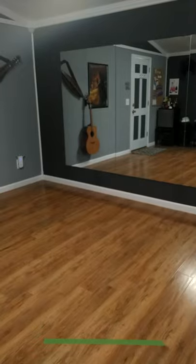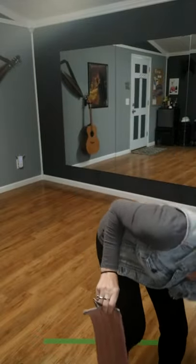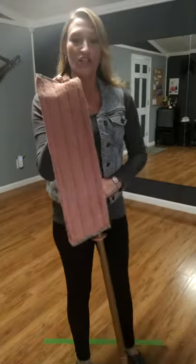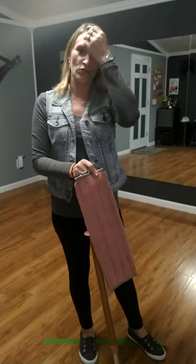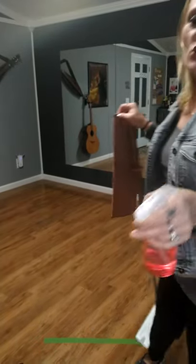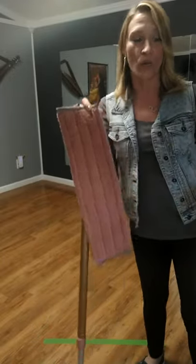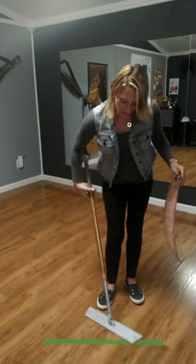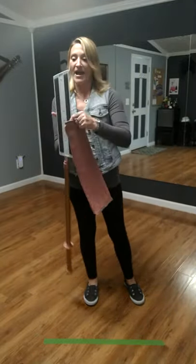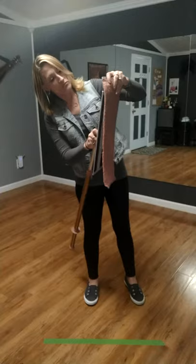It also comes with what I'm going to use today — the wet mop. You don't need any chemicals when using this mop; you literally just wet it and we're going to stick it on. If you just have some spots you want to get up, you can take a spray bottle, spritz with water just on that spot, and go over it with your wet mop. The pad attaches via velcro and it sticks really, really well.